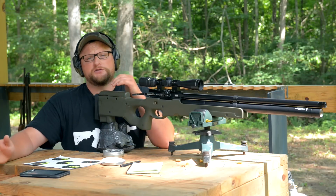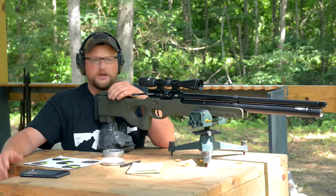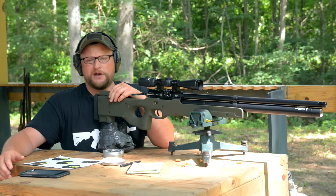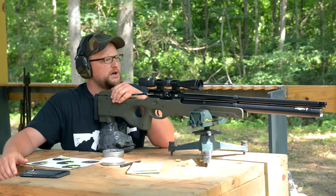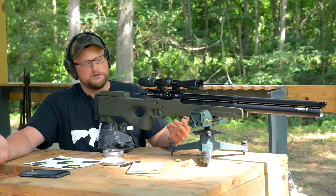All right, guys, I think we can see that the 50 and 100 yard accuracy of the Ataman here is definitely acceptable. Obviously, with a little bit of work and maybe pellet sorting, you can probably tighten those groups up a bit, but it gives you a bit of an indication of what we can expect. But what is all that accuracy if it's not fun to play with? So let's come up with some fun things to do.